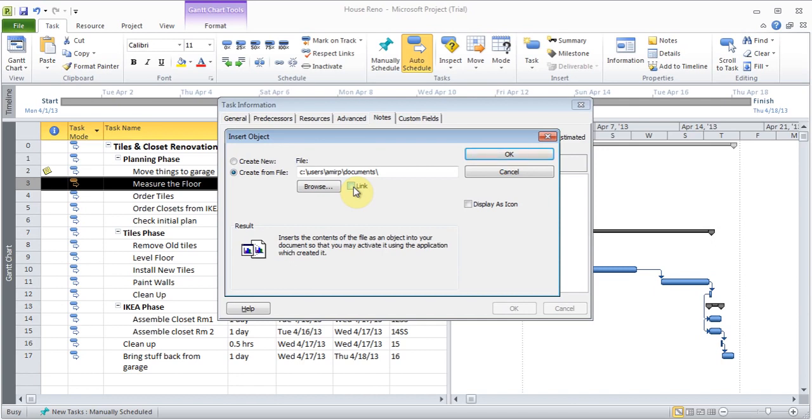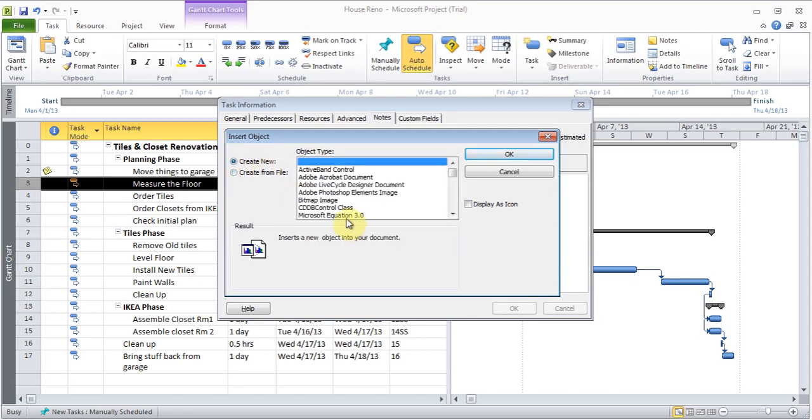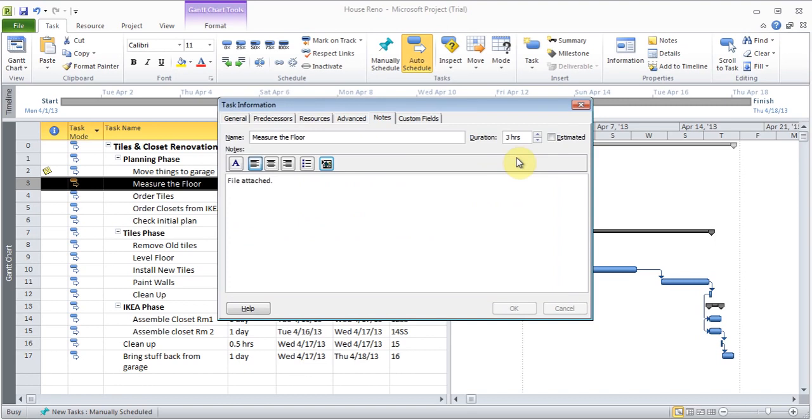So if you don't want to do that, you can put a link to it, so when somebody clicks on it they will be able to see it. Now if you were emailing this project to somebody, then you want to remove the link because you want to send the file with it, otherwise they will not get the file. Okay, so I can just click now on this and I'll just create a bitmap image.